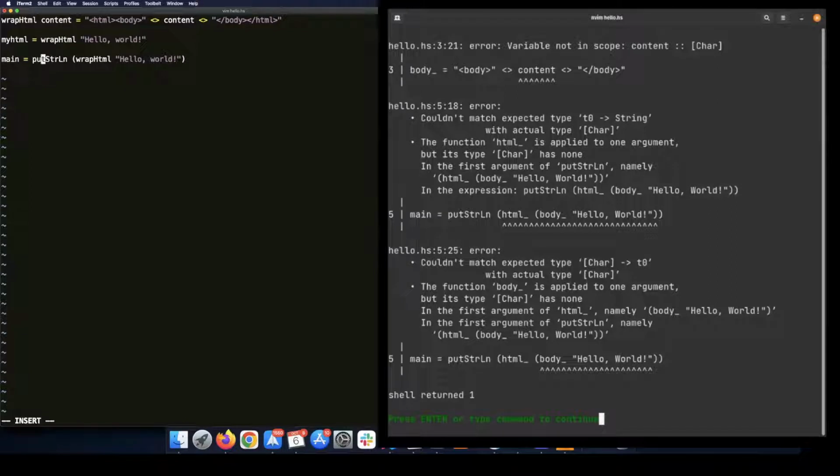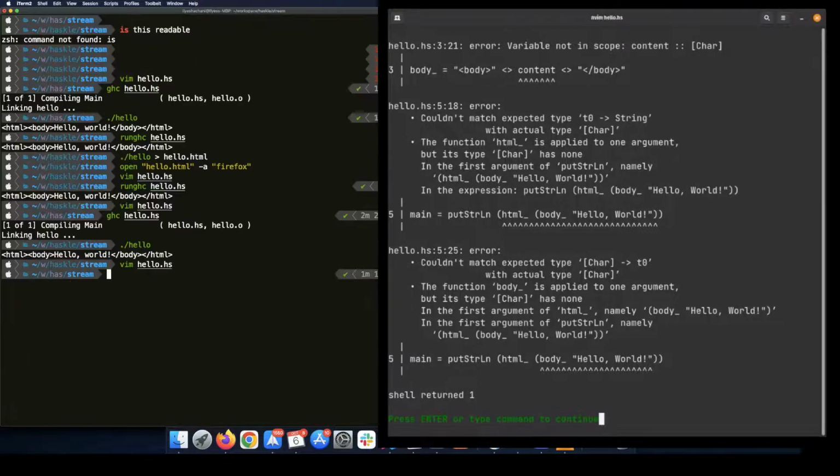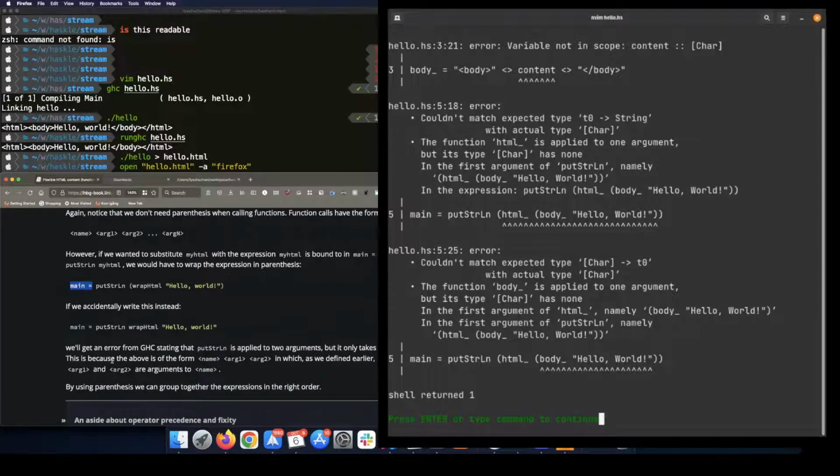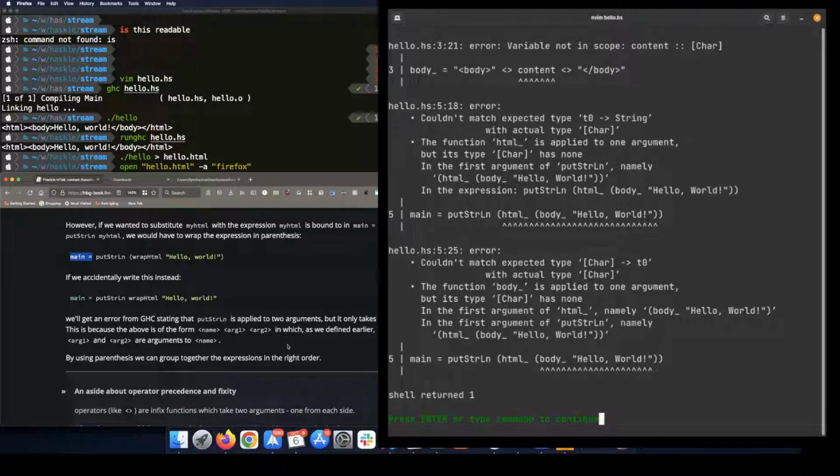So we're gonna do putStr. It will take wrapHTML only. Yeah, so that's one parameter. Exactly, and it won't pass this to this. It will just take this. But I don't know if that's something for all functions or for this function in particular, because standard functions are usually messed up. They might take more parameters and things like that. So I don't know if it's a rule in general or just this case. Okay, so yeah, it is still working. Okay, it only takes one. Okay, so it always passes it to the first one. Okay.